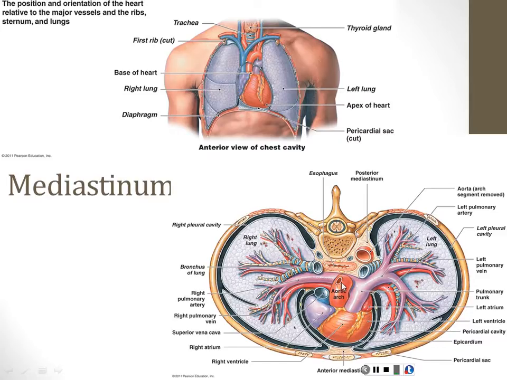Why did we get narrower front to back? It probably has everything to do with cliffs and trees — if you're narrow front to back, it's easier to climb a tree or cliff face because your center of mass is closer to the surface. That's probably how we got the narrow front-to-back, wide side-to-side rib cage. You see this in all primates: monkeys, chimpanzees, gorillas, and of course humans. One consequence is that the human heart rotated to the left as the rib cage got narrower, and we even lost a lung lobe — the left lung has one fewer lobe than the right to make room.